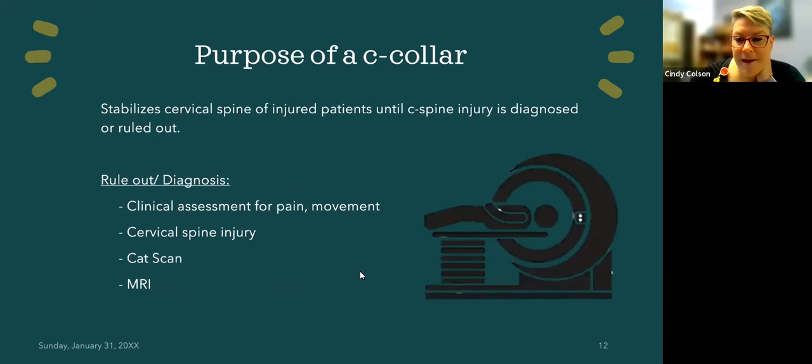Can I hop in really quick about that? Yeah. So the reason why we're even pointing out that it says top and bottom with the arrows going up, in the heat of the moment, especially for changing these at the bedside, it is always good practice to look at what's in your hand, read it out loud, and verify that you have the front when you're putting it on the front and the back when you're putting it on the back, and that the arrows are facing up. Because sometimes if we are rushing, you can easily put these things on upside down and it happens, and you don't want to be that person. It's always good practice to double and triple check and say it out loud.